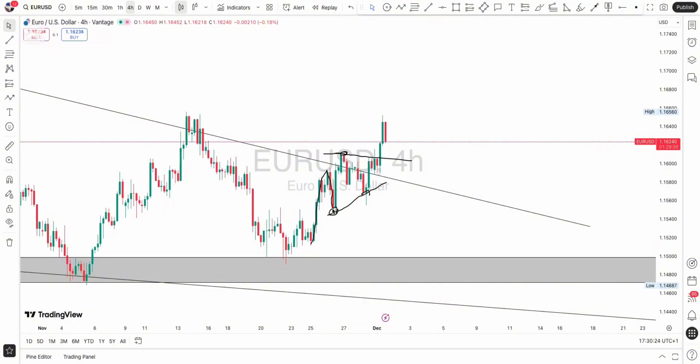So price started respecting this very level, before finally breaking out of this pennant, not just the trend line, of the pennant, right? You're going to wait for a retest so you could take advantage of the buy opportunity and go bullish. So we're going to look at where the possible levels are where we could definitely take a position for our entry, right? Going to take advantage of our entry.